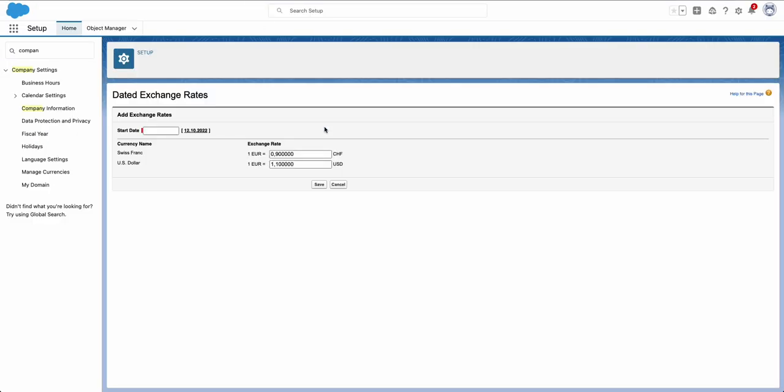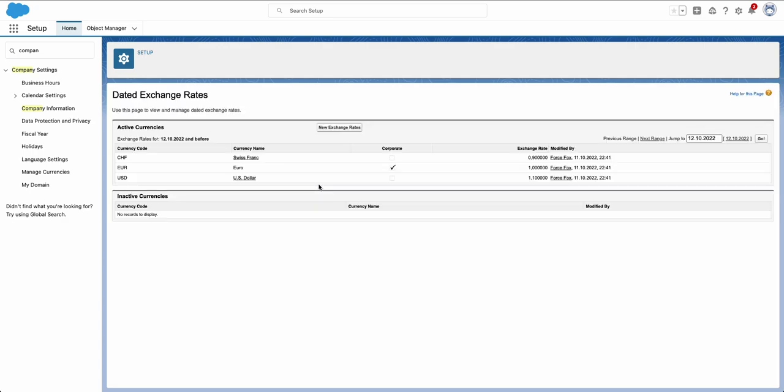And let's say we want to create a new exchange rate for the 1st of December and so on. Swiss francs and US dollar and euro are really close together, so we have like this exchange rate. And of course, it makes much more sense to do it afterwards, after you know it, but just to show you.